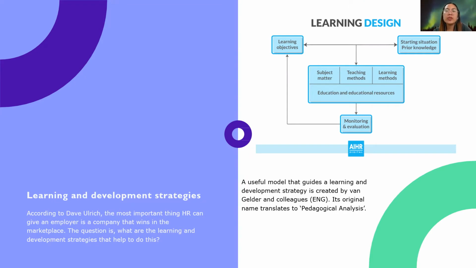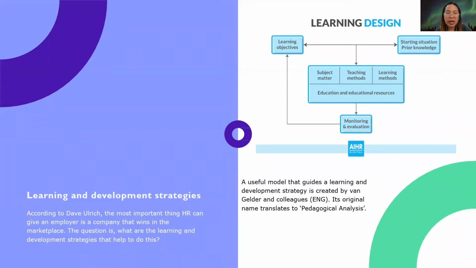So you need to specify what the learning objectives are. And then third is the design of training content and method. Ano ba yung inclusive dun sa training na yon? Ano ba yung method na gagamitin mo to train that individual? And fourth, the monitoring and evaluation.